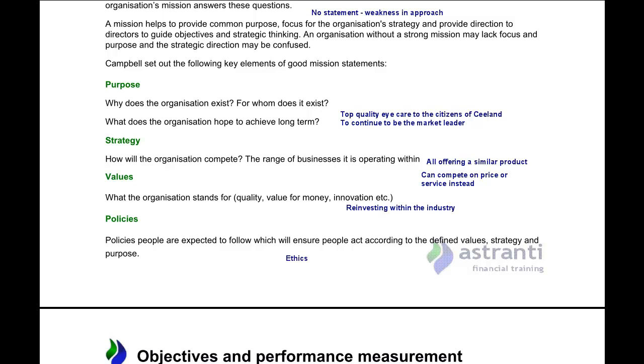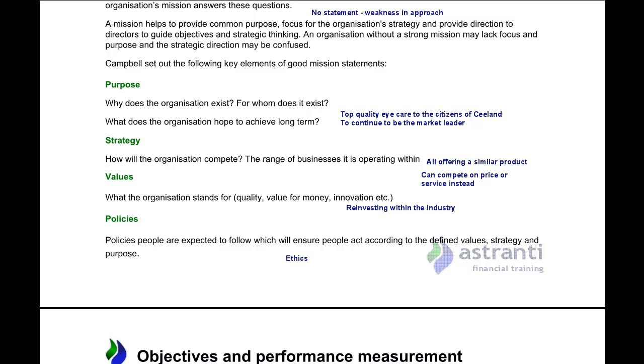Now, a good example of this would be Johnson & Johnson, because they have this credo, as they call it, which is the policies that they expect all employees to go along with. And that as well is all about acting ethically. And if you go into their building, you see the credo on the wall as you go in. And it's considered to be an offence for an employee to act in a way that is not credo compliant, as it were. So that's the missions of the organization, the ultimate end game of the organization.